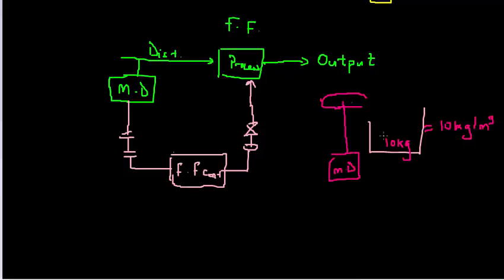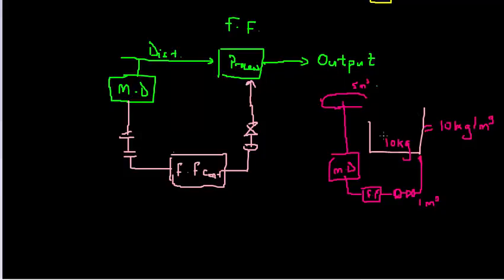When it measures the water, if the water I have here, for example, is 5 meter cube, I know I need just 1 meter cube of water. So immediately I send it to the feed forward controller, and the feed forward controller in this case is me. I'm the one controlling what is happening. So I know that I need just 1 meter cube. After I've measured it, immediately I take it to the valve. I open my tap and adjust the water so that the water is now coming out at 1 meter cube. If the water is now coming out at 1 meter cube, I can easily send it to the process, so that the process will give me my output.